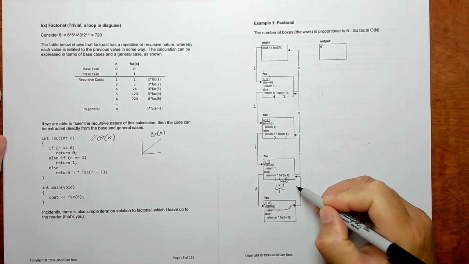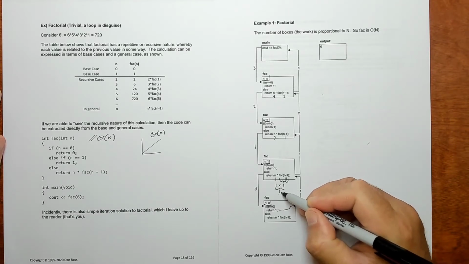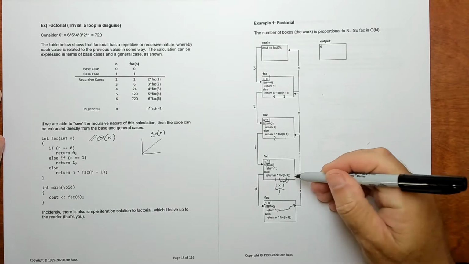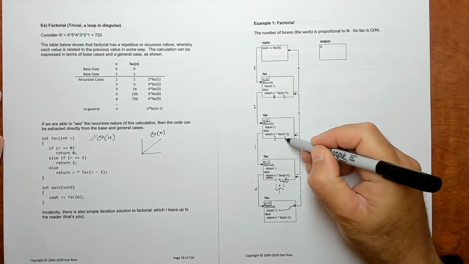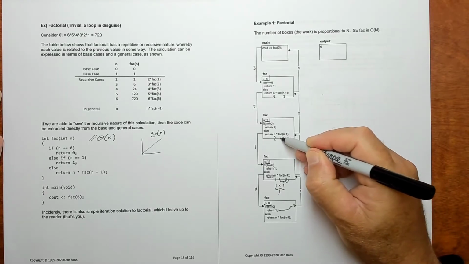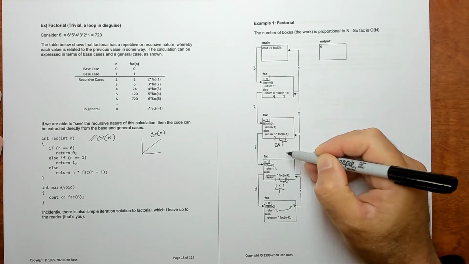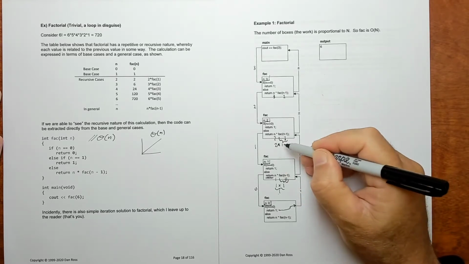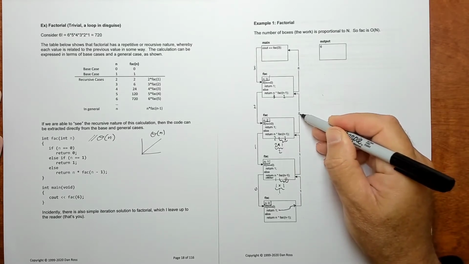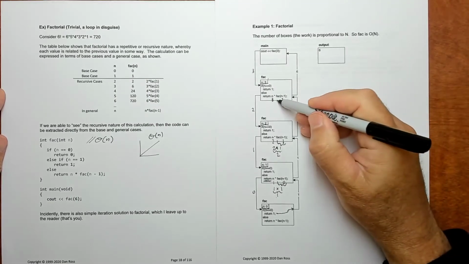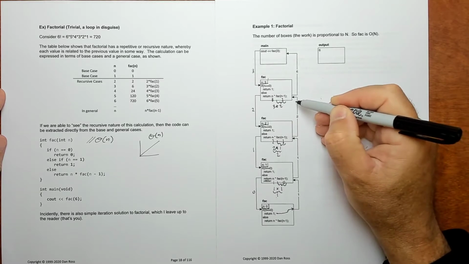So the 1 here comes back. Then you multiply and you get a 1, and that's the return value from this return statement right here, right? This is returning this 1, which comes back here. And so the return value of this call is 1, but now we do the multiplication. After this call returns, we do the multiplication, and we get a 2. And that's what is being returned here, this 2, which comes back here. So the return value from this is 2. Then we're doing 3 times 2, right?